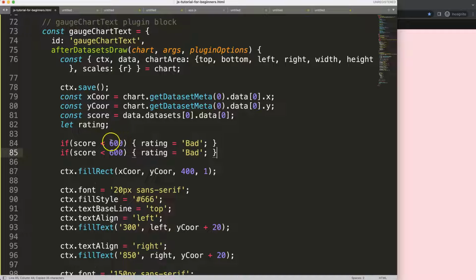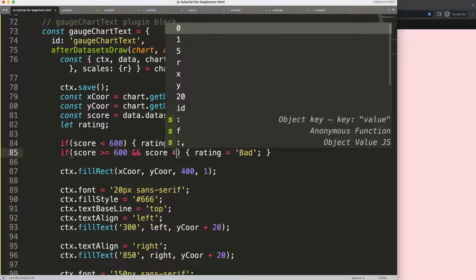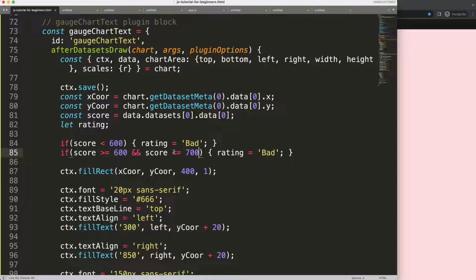Then we have another one: if the score is equal or larger than 600, and, I see I make a mistake here, sorry, it should be larger or equal to 600 and smaller or equal to 700, we're going to give this a rating of fair.